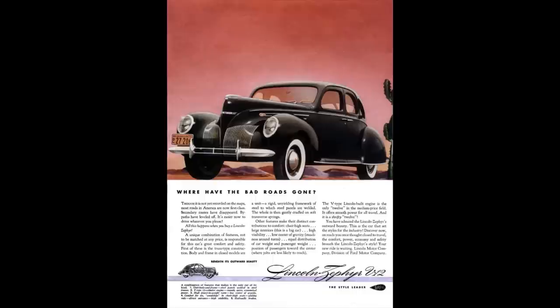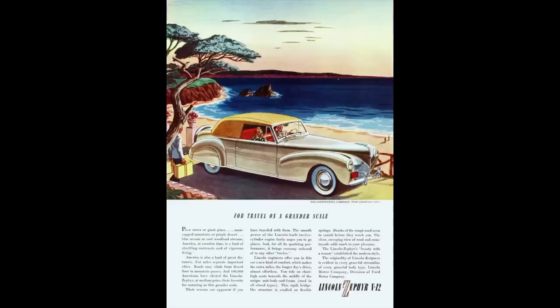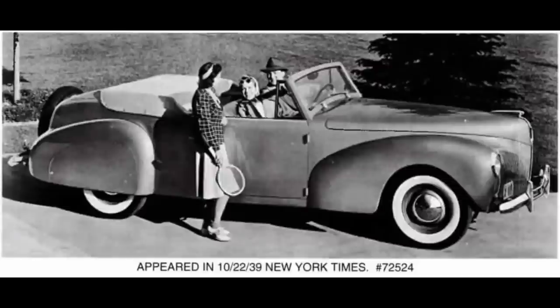1939 Lincoln model lineup. You had the Zephyr in the basement, which rode a wheelbase of 125 inches, followed by the Model K, which could be had in two wheelbase configurations, 136 inches and 145 inches. And brand new for 1939 was the Lincoln Continental. Originally supposed to be a one-off design for Edsel Ford, which was Henry Ford's only son, but after huge fanfare was put into production immediately, with only two dozen being built in 1939, built mostly by hand. Anyway, back to the Model K.